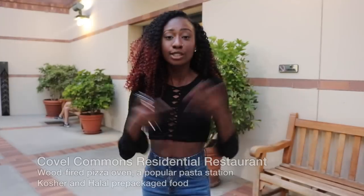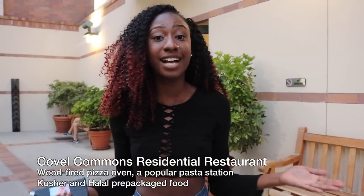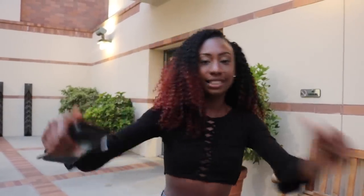Late Night is open until midnight, so you can just swing on by, get something to go, eat it here or take it out. Our fourth and last dining hall on this tour is Covell. I would describe it as European-type food — there's pasta all the time, pizza all the time, Caesar salad, french fries, Mediterranean food, and a lot of other good stuff.